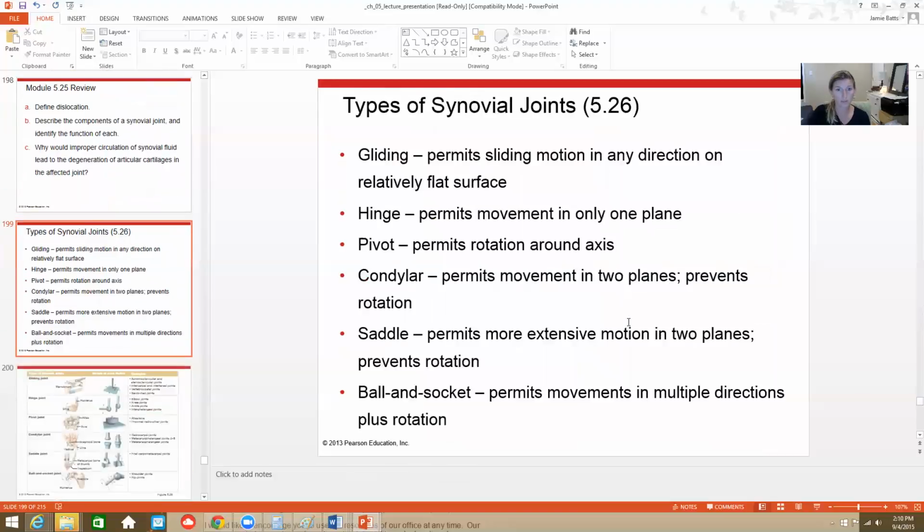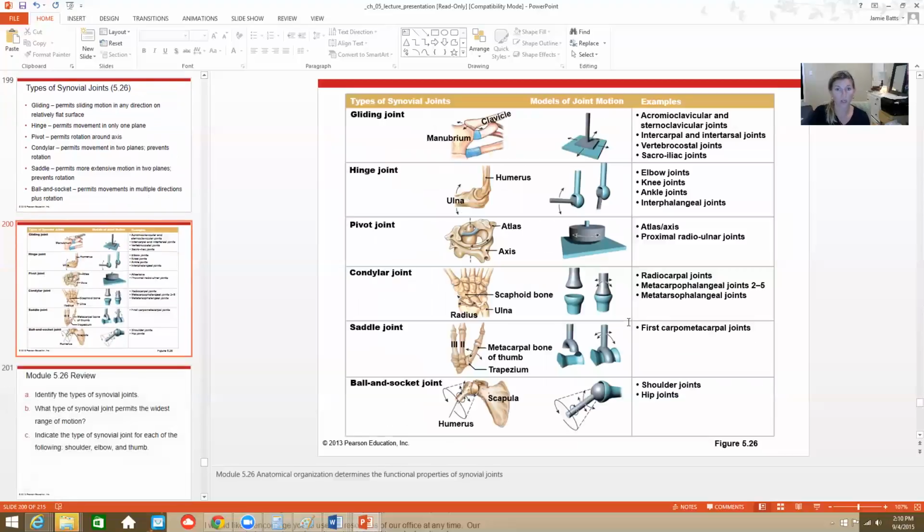Finally, synovial joints, some of the types of synovial joints. These are just examples of how they move. So all of our movable joints are classified into these categories. And this image here helps you understand how they work. Something like a gliding joint, where the surfaces are just gliding right near each other, or a hinge joint, where it's opening and closing like a door, or a pivot joint, like our atlas and axis connection, so on and so forth.